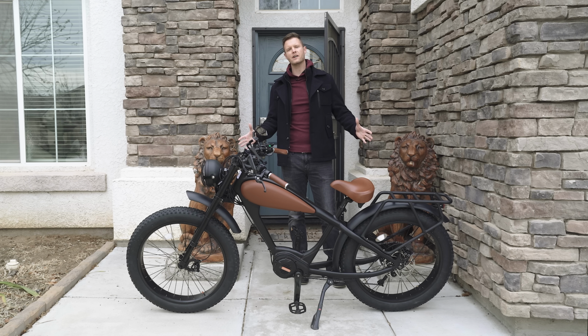This is a 2020 Green Power Cycling e-bike. They call it a ccafé racer e-bike, and you can see why. This by far is the nicest e-bike that I have reviewed to date. This specific model, with the options that it has, starts at about $4,000.